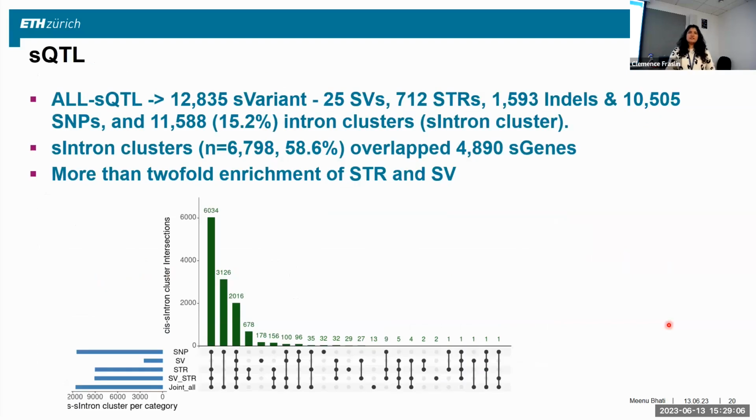Further, after doing the eQTL, we also checked whether they have any effect on splicing as well. And we found similar results to what we observed with the eQTL: they are not threefold, but more than twofold enriched. But the interesting thing in the sQTL is that we identified the intron clusters, as I presented before, 76,000 intron clusters, but not all of them actually overlapped with genes. Only 58% of precise intron boundaries overlap with genes.